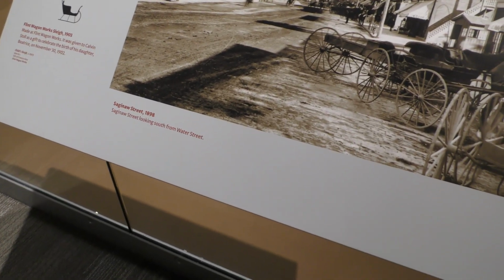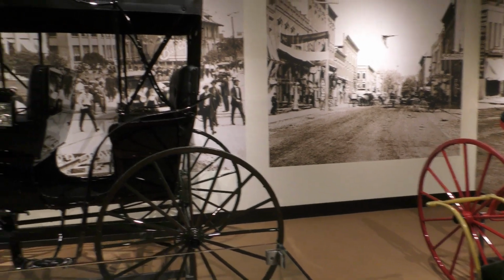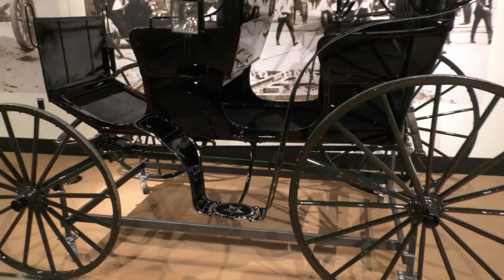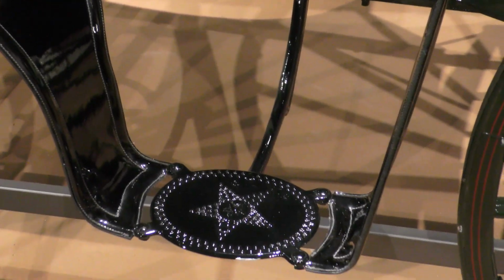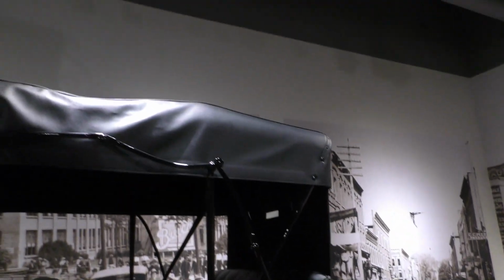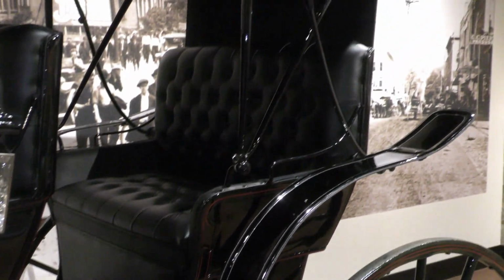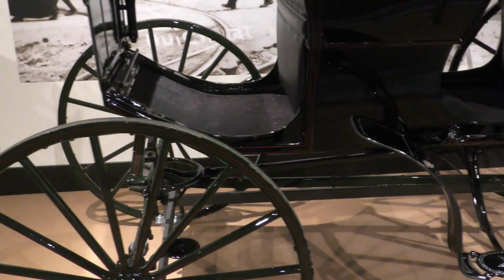Saginaw Street, 1898. All right. Blue Ribbon Survey, C, 1907. The Blue Ribbon Survey was built at Durant's Dort's factory on Water Street at Flint. The building is now called Factory One. Kersley Street, 1894. Looking east on Kersley Street, 1894. During the 1890s, Flint's population would increase from 9,803 to 13,103. Wow. That's beautiful too. It's very beautiful. It's black.